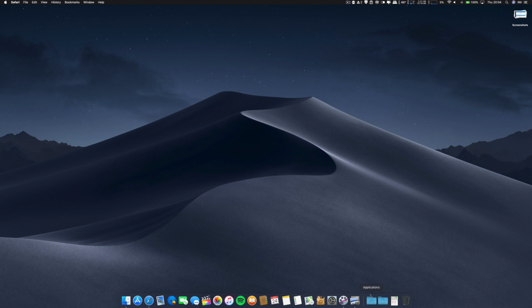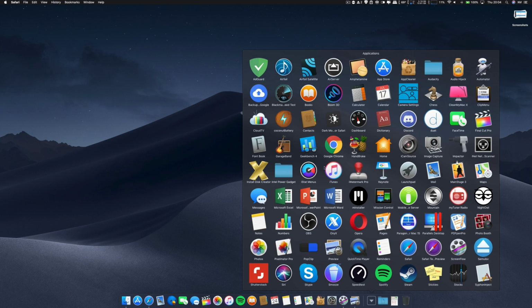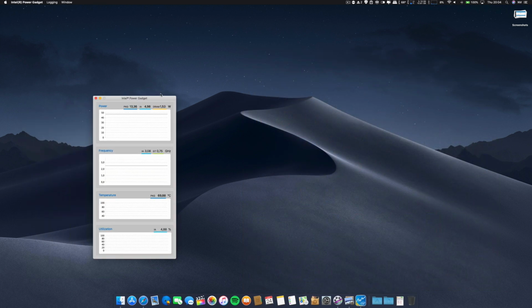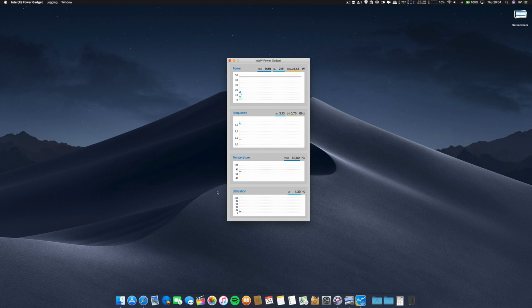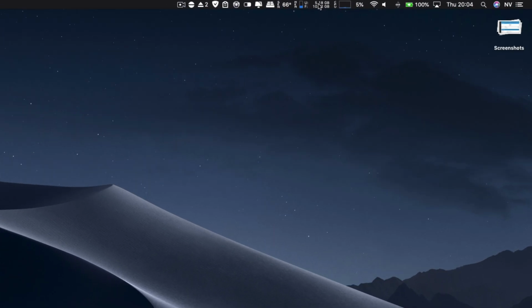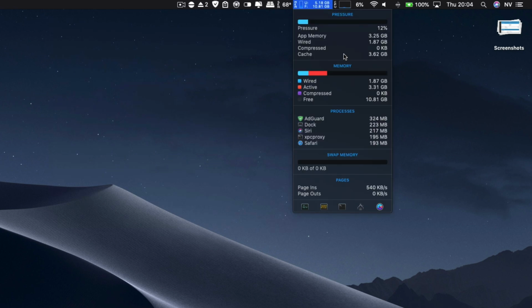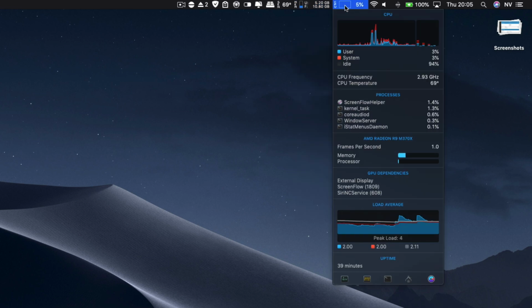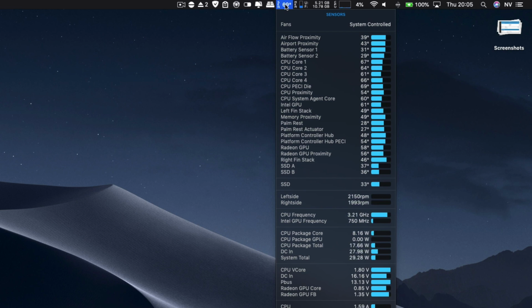Now guys, this is what I have to show you. Let's go to the Intel Power Gadget to see how things work here, and since I'm screen recording, everything seems to be okay. This is a 2.5. Now that I'm screen recording, it is reaching 2.93. The temperature is okay, 68 degrees Celsius, and the CPU usage is about 5%, so nothing major here. On my menu bar, I have iStat Menus, and as you can see, I'm using 5 gigabytes of the 16 available on this computer. The CPU usage is 4%, no issues here, and the temperature is also okay. The fans are not kicking in, so that's a good sign.